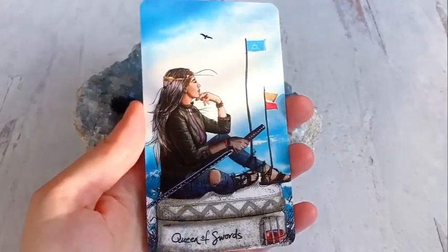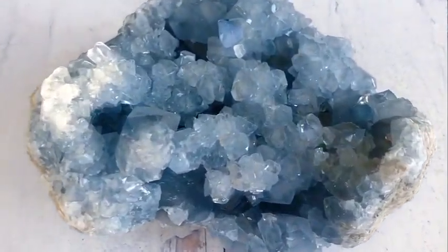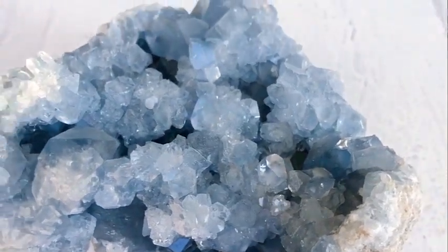So while you're breathing in and holding this stone, envision yourself breathing in the elemental energy of the crystal in your hands. Now, if you chose to work with a court card, just allow your intuition to guide you on the correct number of breaths to take. Now, after your final exhalation, you'll open your eyes and immediately look at that card in front of you, still while holding your stone. Gaze at the card in detail and really think about its symbolism and its imagery and what's being represented there. What thoughts enter your mind about the energy and meaning of this card, especially as it relates to the element of your crystal?